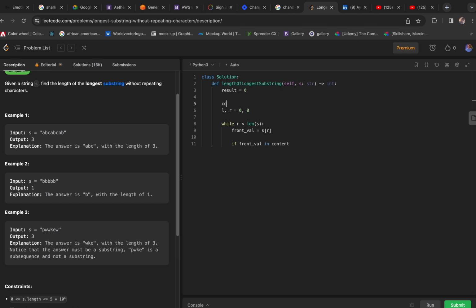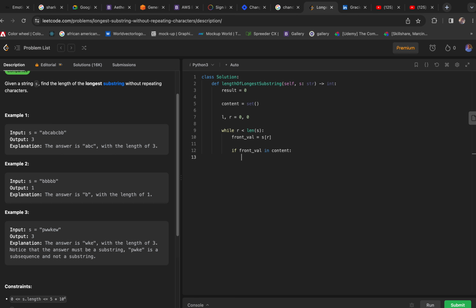But we've not defined our content. So we say our content is, well, I can use a string, I can use a dictionary, but I'm going to use a set because I want to only store the content only once. Well, yeah, so I can do something like this, right? And I want the lookup time to be O(1), basically.